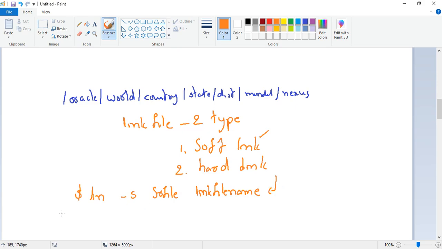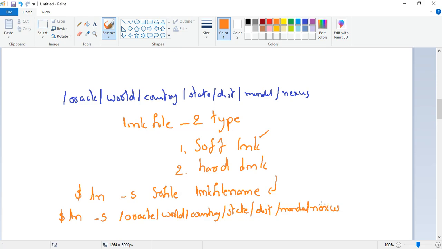So what will I do: ln -s. I want to create a link file for the Nexus, right? We have to give the exact path where it is available, under Oracle, under world, under country, under state, under district, then under mandal, then Nexus. Here is my original file.